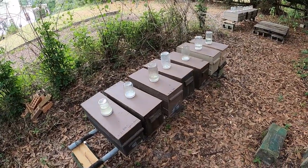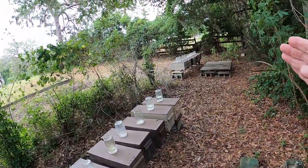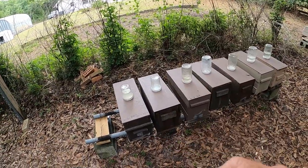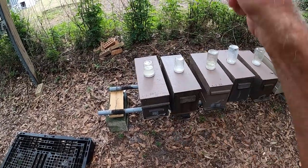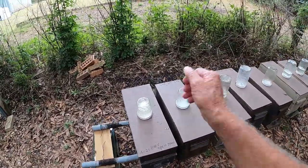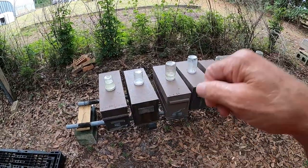Okay. We'll let them start pumping eggs on all these. All right. Now, it won't hurt these at all. We'll come in every 2 weeks. We'll rob a frame out. We'll start stealing resources. We'll put another frame in there on foundation. Let them have it. Go to the next one. See what they got? Steal that one.